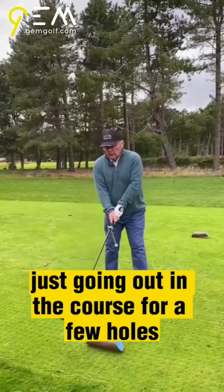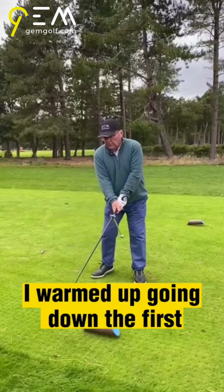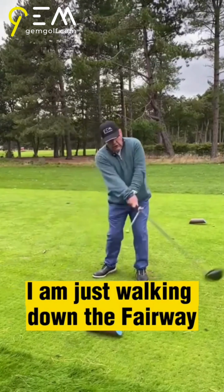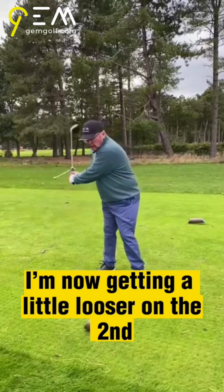Just going out on the course for a few holes. Just played the first hole. I warmed up going down the first just with the Gem on my 6-iron, just walking down the fairway. I'm now getting a little bit looser on the second tee.